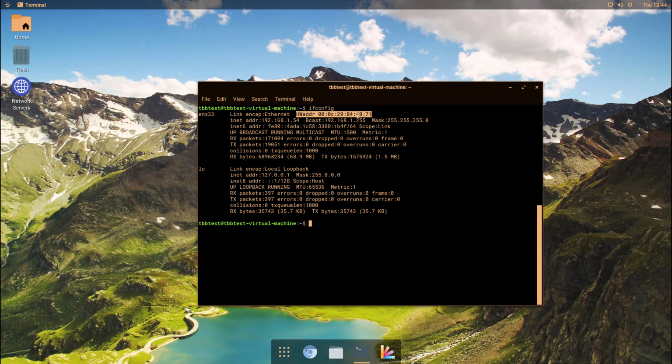Also important to note is that it gives you the MAC address, the network MAC address. This is the hardware address. This is physically burnt into the device. If you had a physical interface card, it would be burnt into it, or this is for the virtual card. And this is important because there are applications in the real world that will need to be aware of this information. You may need to have this as part of your inventory, so it's well worth keeping note of this as well.